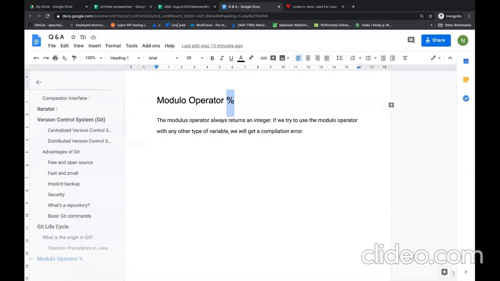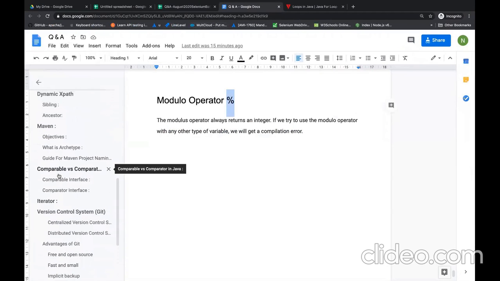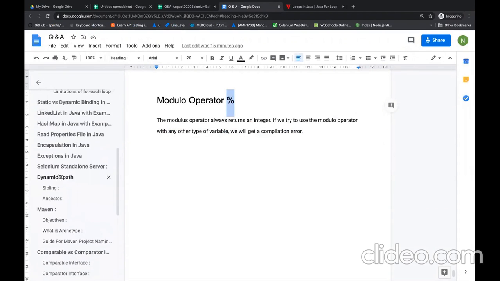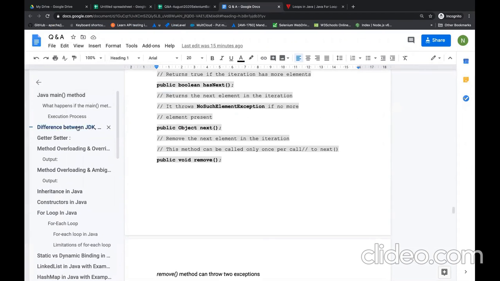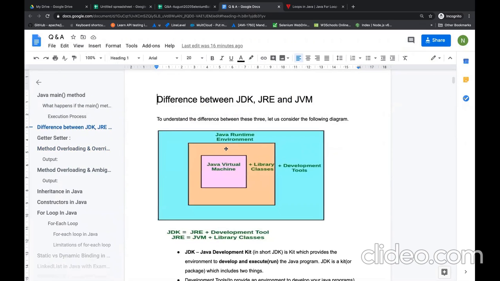Okay, let's go to the documentation. So basically this is the outline for Java runtime environment.